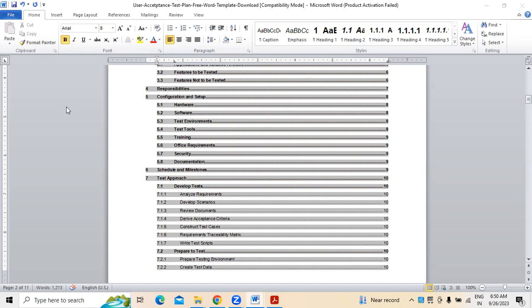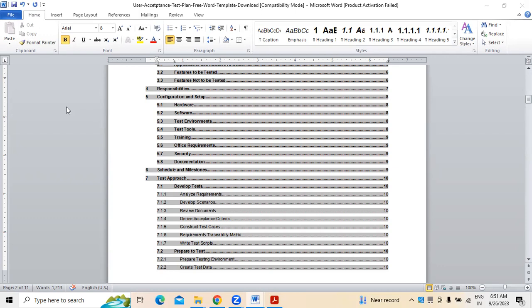Okay, next about test approach. Test approach majorly focusing on developing of test and whenever there are requirements which we have analyzed, right? So developing the scenarios because to do the testing and all, there are multiple scenarios we have to develop, multiple scenarios we need to consider. So the developing scenarios is what you need to see. At the same time, reviewing the documentation, acceptance criteria, and how to construct these test cases, requirement traceability matrix. All these things come under the test approach. How are we approaching is what we do.